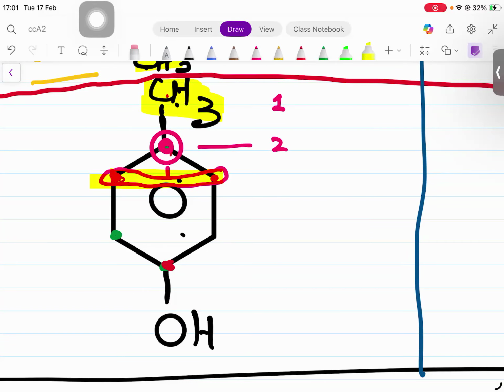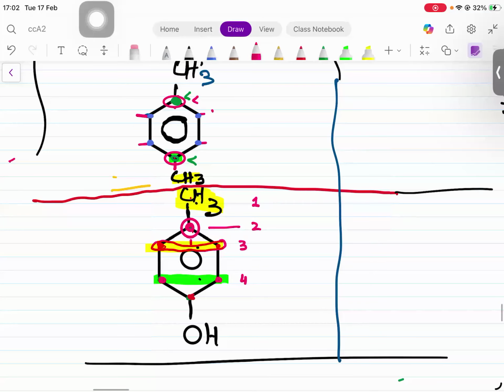Similarly, if you go to the next two carbons, are they exactly the same? So this is number 4, 3 peaks. This is number 4 peak, 4 peaks for these two. Now this is different from the upper benzene. In the upper one, all these 4 carbons were the same looking. That's why they were contributing to 1 peak.